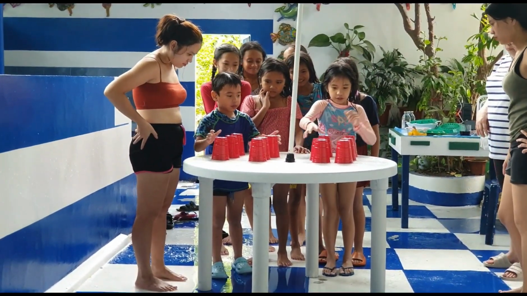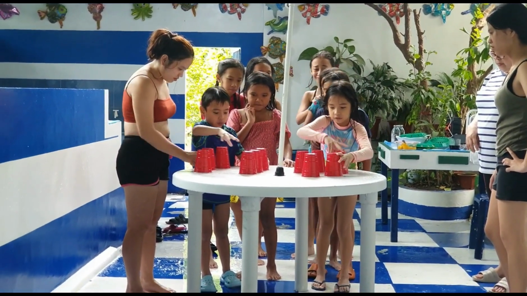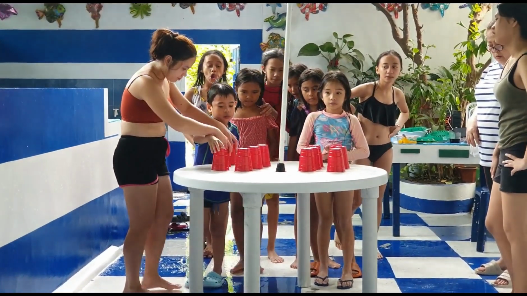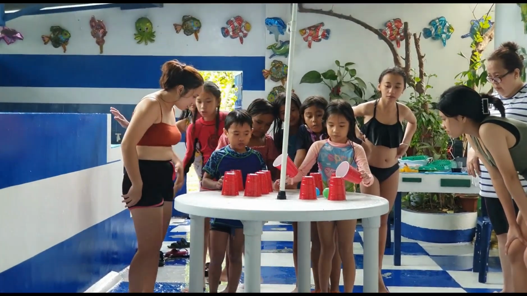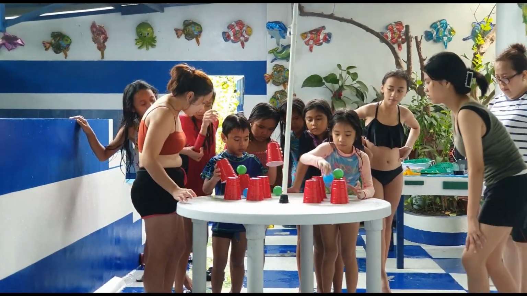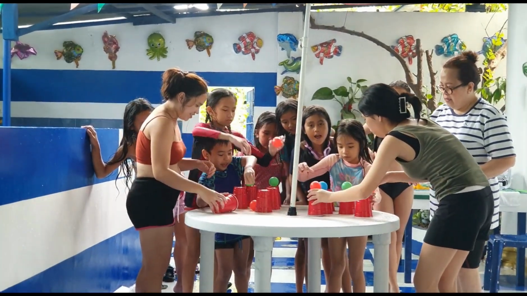Okay. Mix muna ang 6 na cup. And then, align ninyo in 1, 2, 3, line. Okay, then open, put the ball at the top of the cup. Okay. Open, put the ball. Yan. Okay, 1 point, group 1. 1 point, group 2.